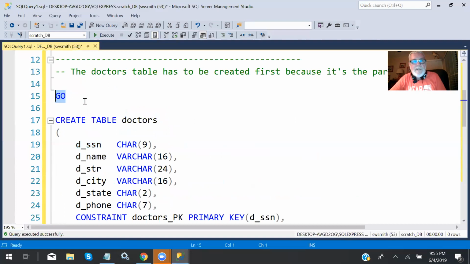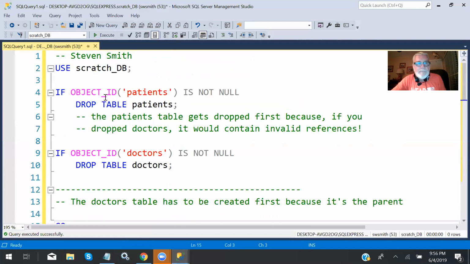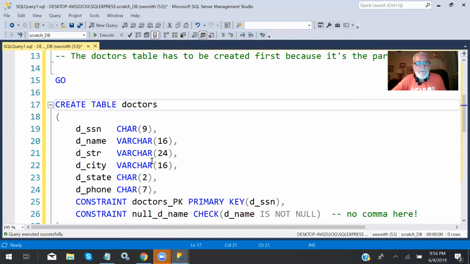Let's talk about one other thing that is not SQL. There's this go command, go. Anytime you have a create statement, create anything, listen carefully to me here, please, because I would like for you to get this. If you don't get anything else out of this little piece I'm recording right now, just get this part. Go before you say create anything. We're going to create other stuff besides tables, but right now it's just tables. If you're not creating, you don't have to worry about it. What Go does is it says, okay, make all of this stuff happen. And then this is a different program. So it says, okay, in this batch, start a new program, create the table.